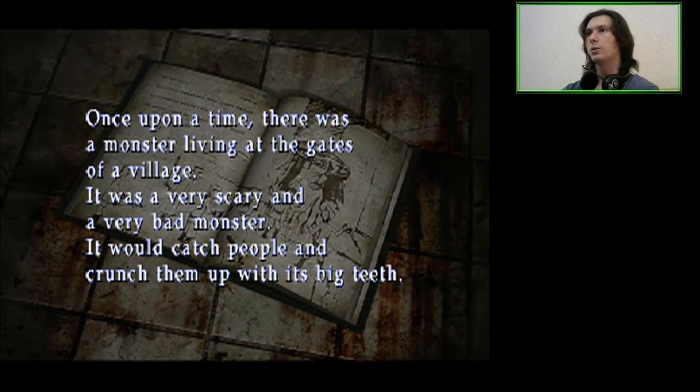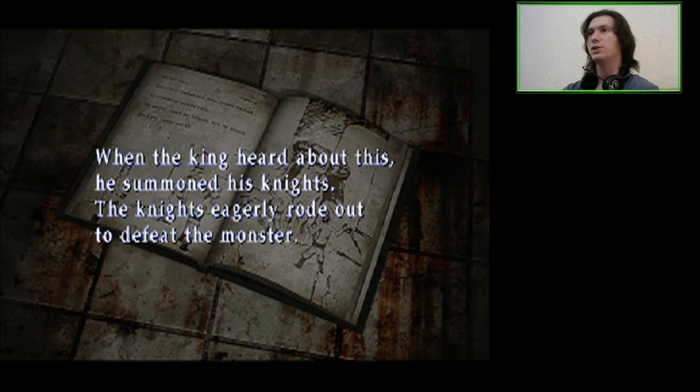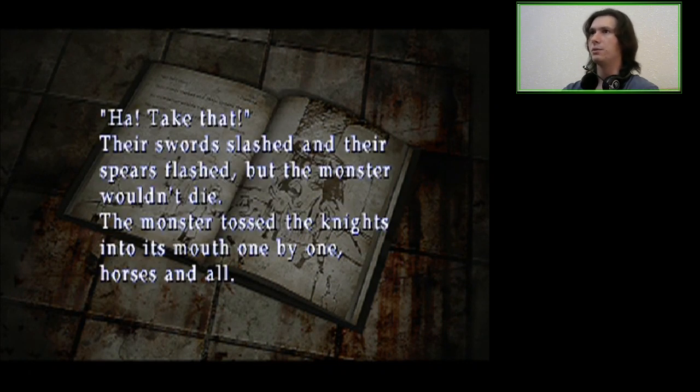Once upon a time, there was a monster living at the gates of a village. It was a very scary and a very bad monster. It would catch people and crunch them up with its big teeth. The villagers were afraid of the monster and no one would dare approach the gates. Everyone was stuck inside the village. When the king heard about this, he summoned his knights. The knights eagerly rode out to defeat the monster.